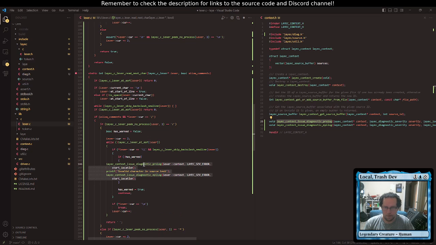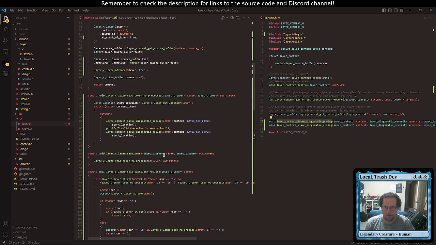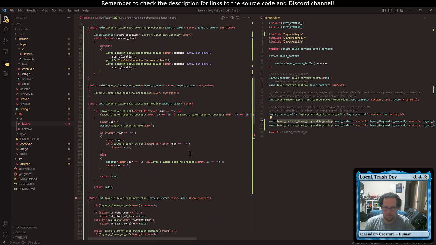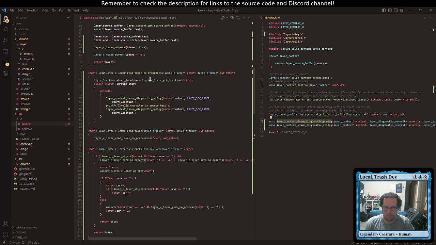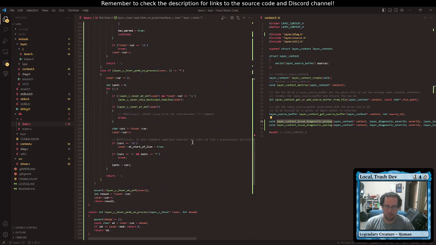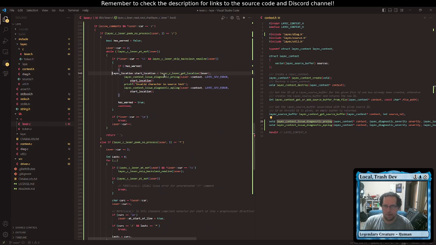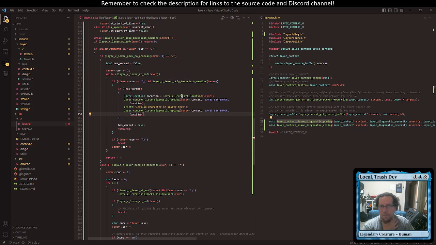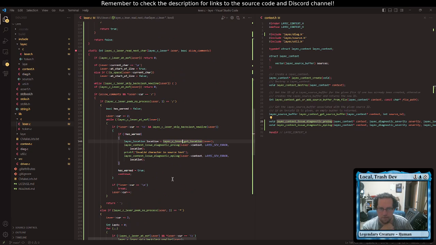So let's generate a location. We're just going to call it location. I don't know why I'm trying to scroll up to copy some, like, there's spaces there? Nothing special fancy here. We're just going to call it location. It's whatever location we're currently at. It is going to point to the wrong location, though. I really have put myself in a pickle here.